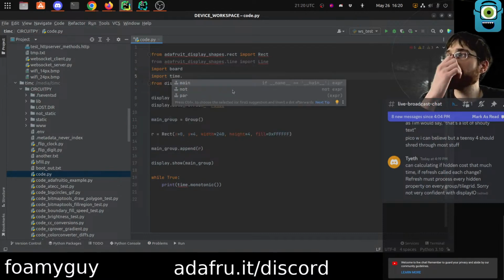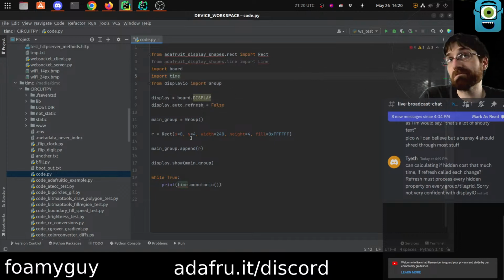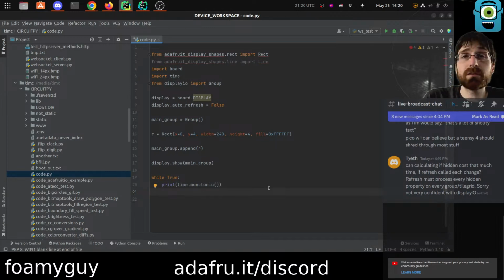Can calculating if hidden costs that much time if refresh is called each change? I don't know. I would not expect so. But something's going on.